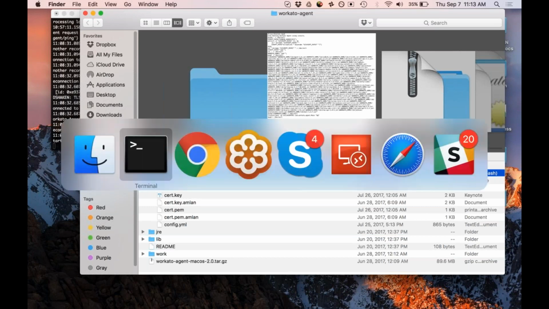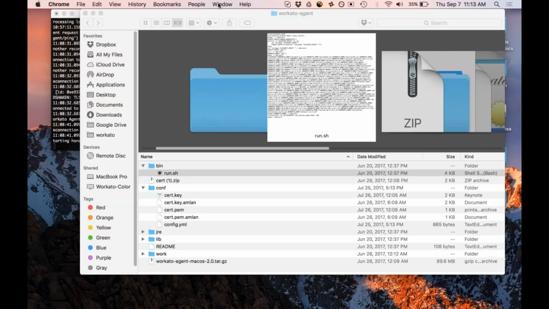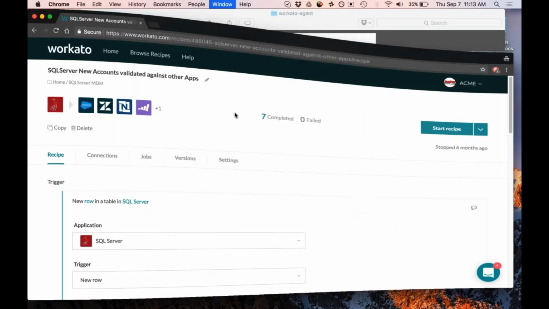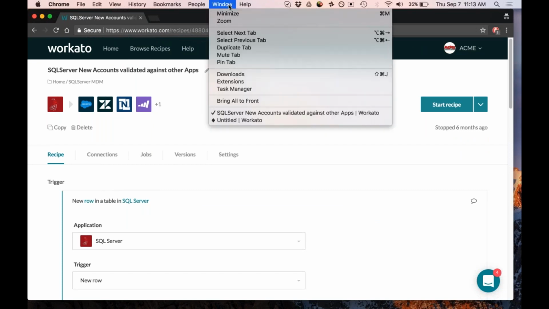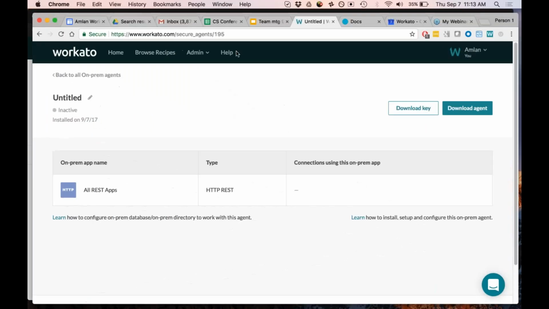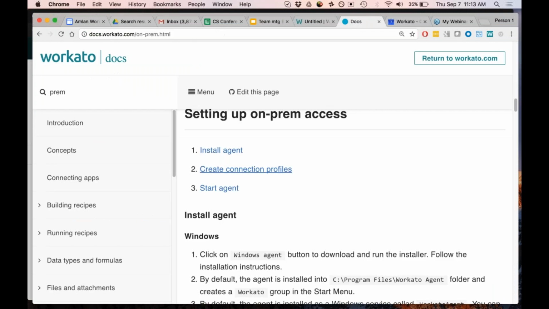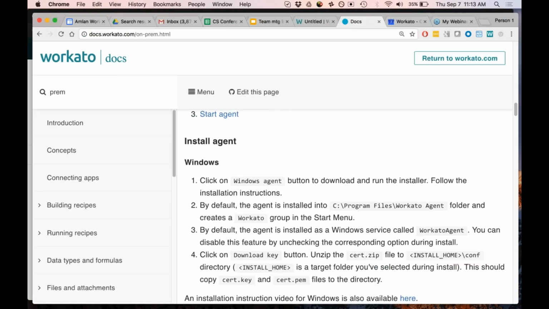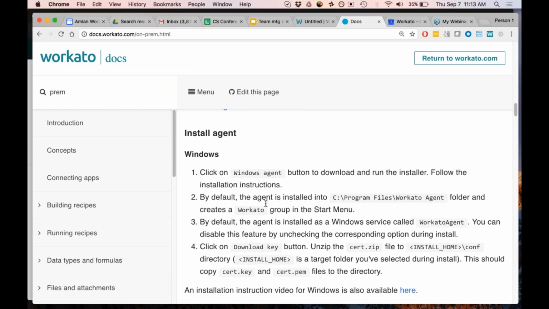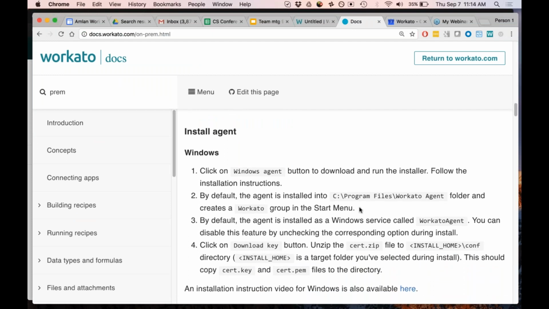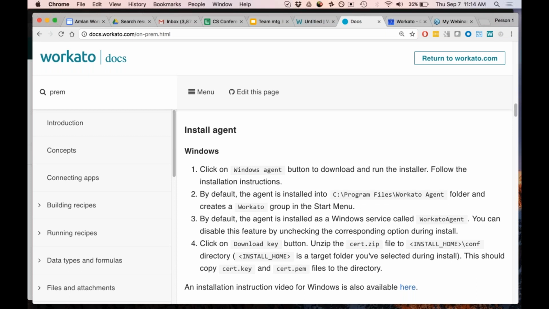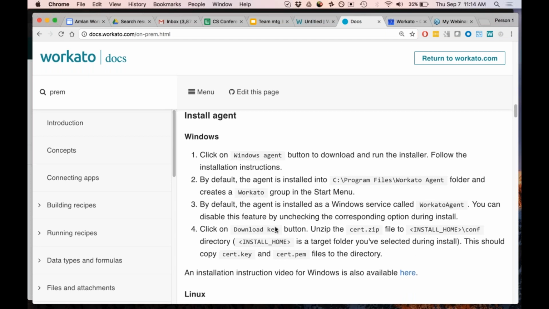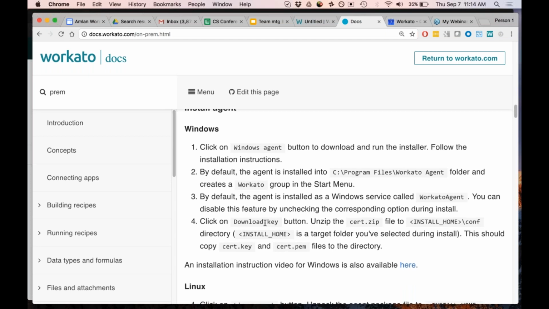So let me go back to this one here. Once I install, what are the steps to install the agents? I click on the Windows agent button, and it'll automatically create the Program Files, Workato agent folder, and then you download the keys.